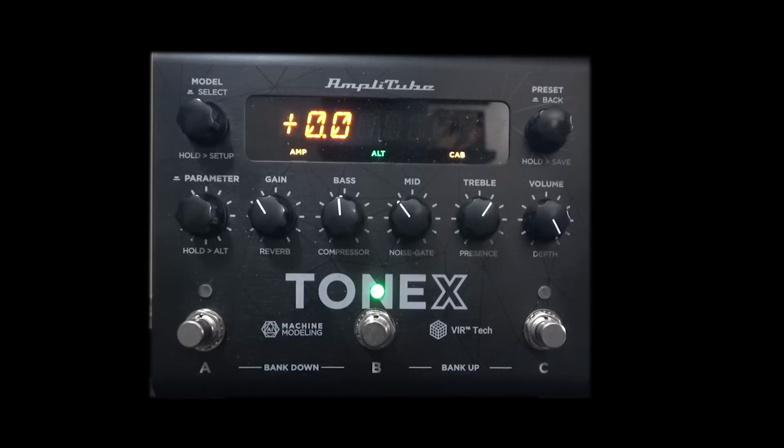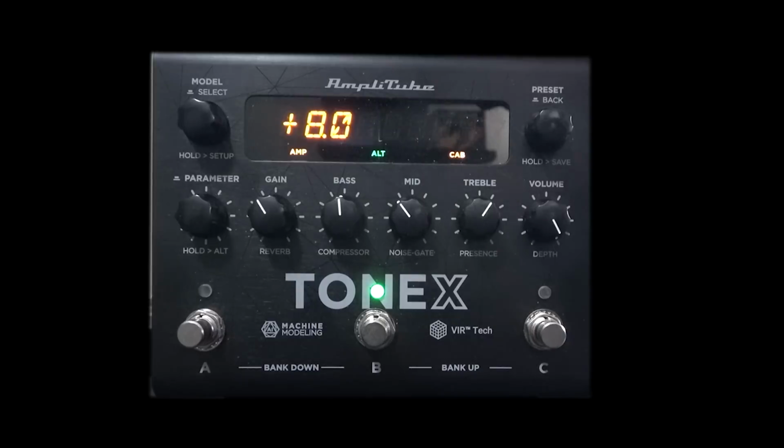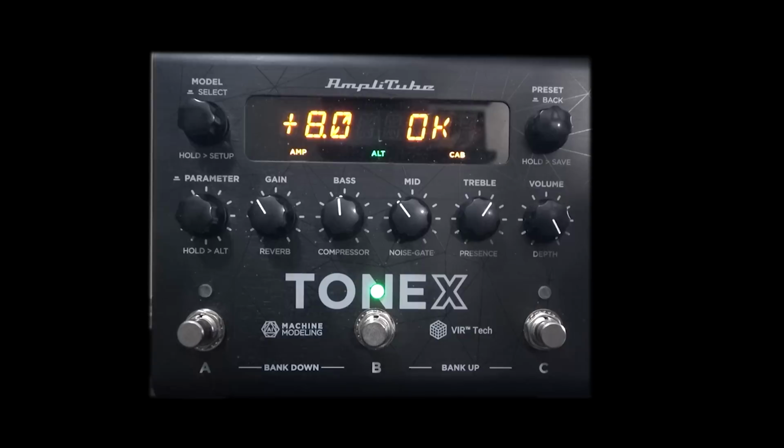Now, there is one more interesting feature here that has been added that is fine, but I'm not really going to pay too much attention to it, but it could work for some folks. What you will notice when I strum is a word comes up on the screen. It says low. Now, as I raise the input trim, it'll give me an OK signal. This is basically now an input trim meter that the folks at IK Multimedia have added to Tonex pedal to tell you where they sort of feel that this should be. Now you'll notice it goes from low to OK to high.